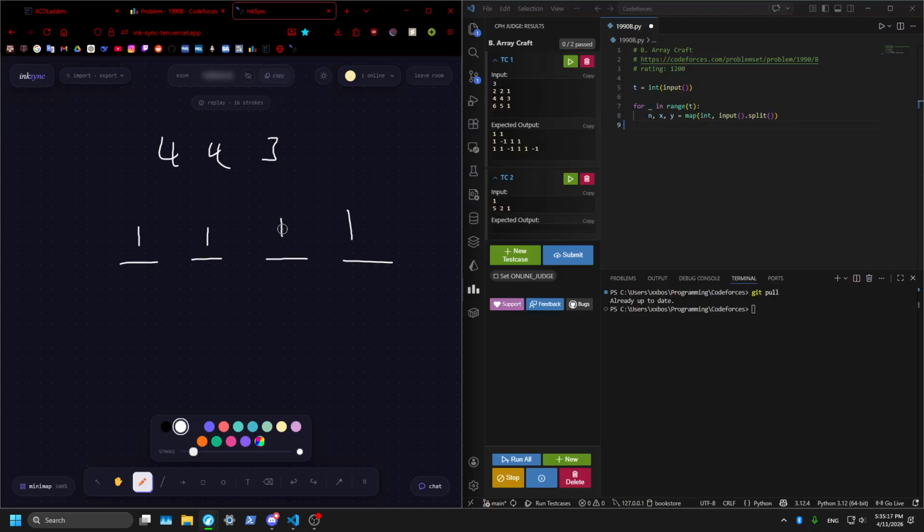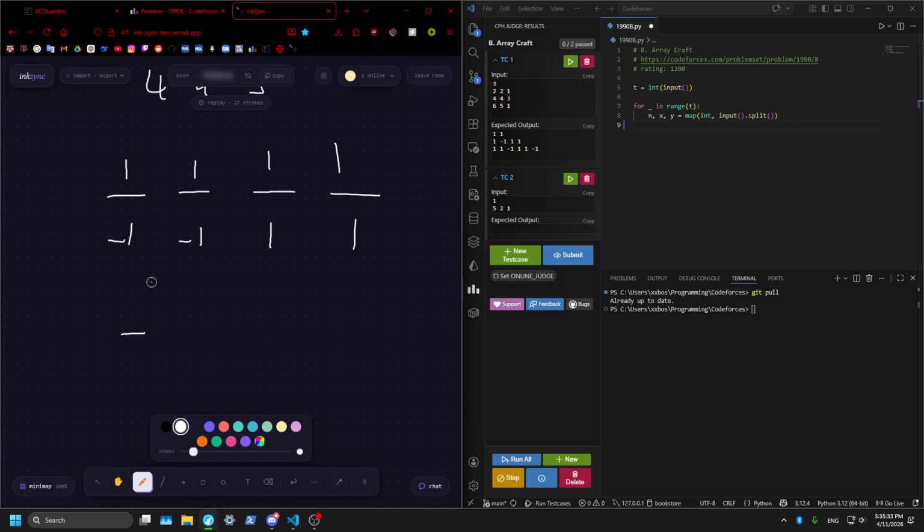Now, how can we maximize the suffix? If we did something like 1, 1, negative 1 at index 3, then it'll be maximized here, and we'll have 2 negative 1s. And then if there's a negative 1, we just keep it. 1, 1.